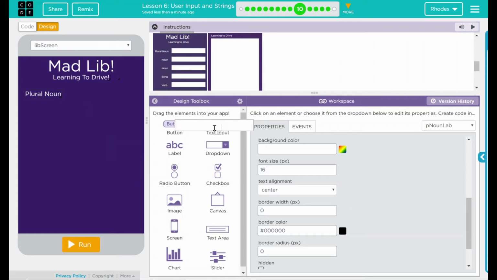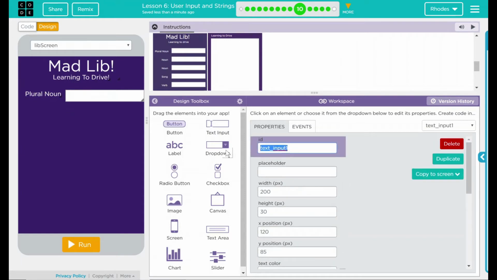Let's go ahead and put our text inputs in as well. I'm going to get this close. I can change this width here. This is going to be P noun input. The width of this is way too big. Let's do 175. That looks much, much better. Enter a plural noun. So this is just placeholder text. This is just telling the user what to do here. We're probably a little ahead of the game, but that's okay. Let's just do it now.